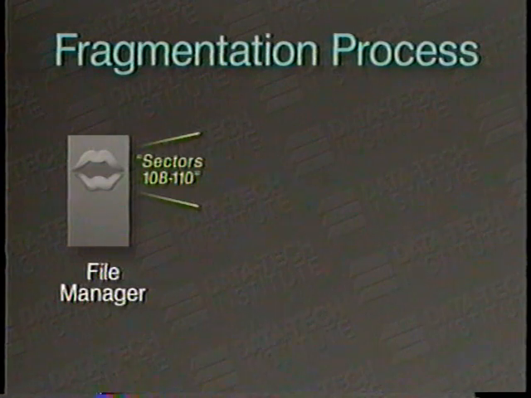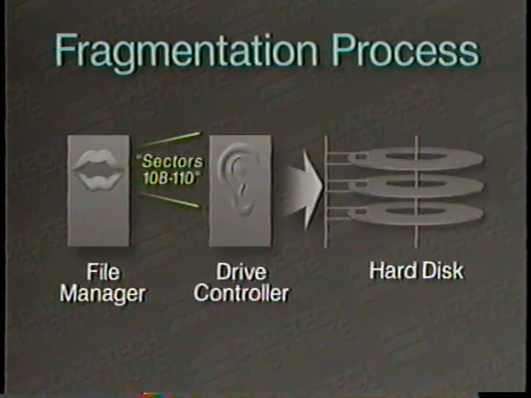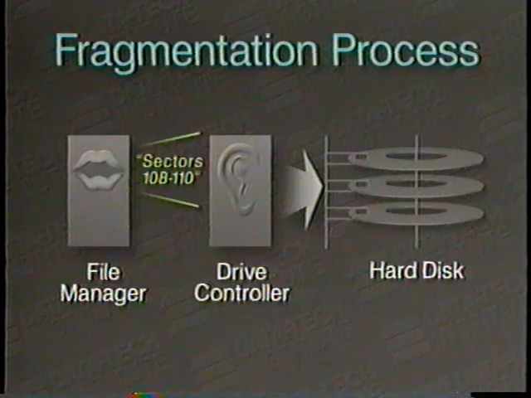When the file manager requests a bunch of data from a disk drive, it specifies the sector at which to begin reading and how many sectors to read. The drive head has to seek to the correct position. This involves reading every address along the way, much like a delivery courier following addresses along a street. The drive head, once positioned over the correct track, has to wait for the beginning of the first sector it wants to come spinning by. The more often this whole process has to take place, or the worse a file is fragmented, the longer it takes to assemble the data on the drive controller's buffers.